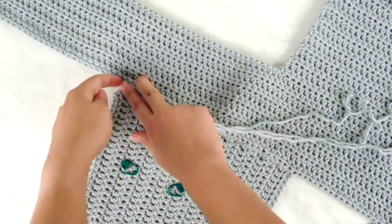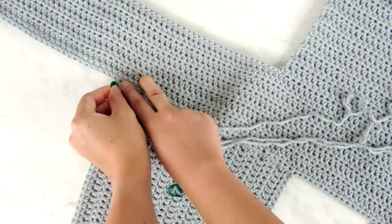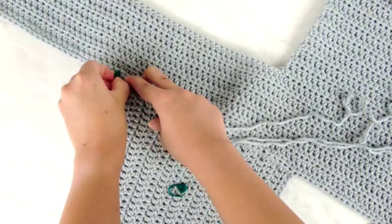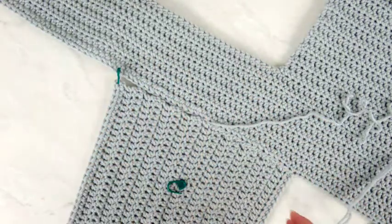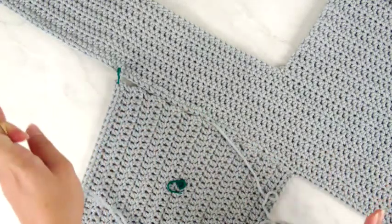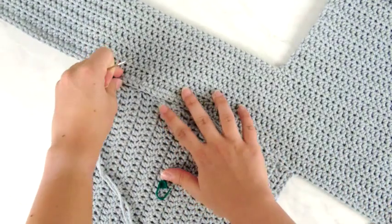There's that 17th stitch. So I'm going to take my marker and use it to pin the very corner of the sleeve through that 17th stitch. That way we know that our sleeve is lined up just right, so that when we go to stitch the side seam, you won't have more stitches on the front than on the back. So we're going to just pin that together right there.